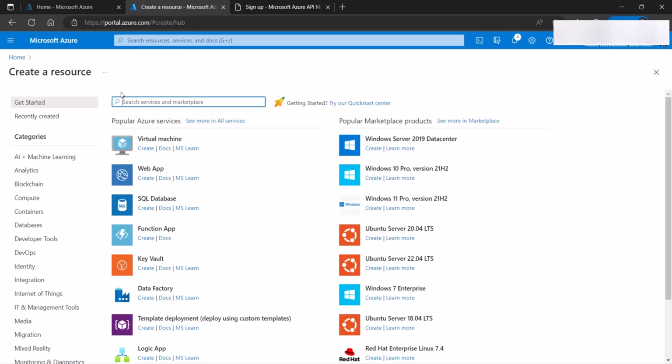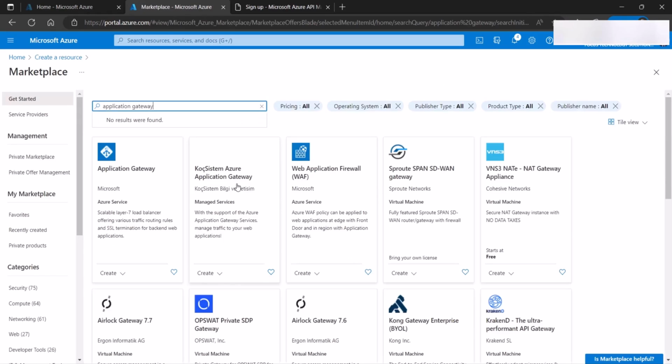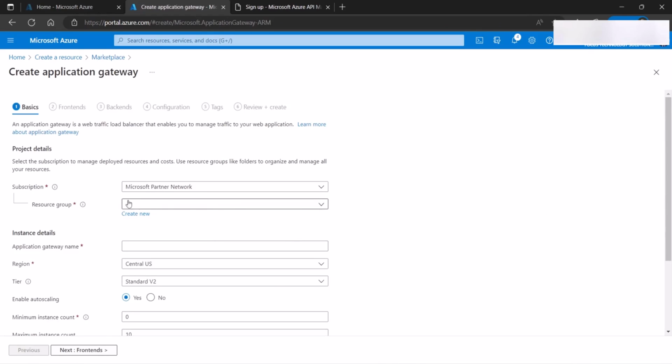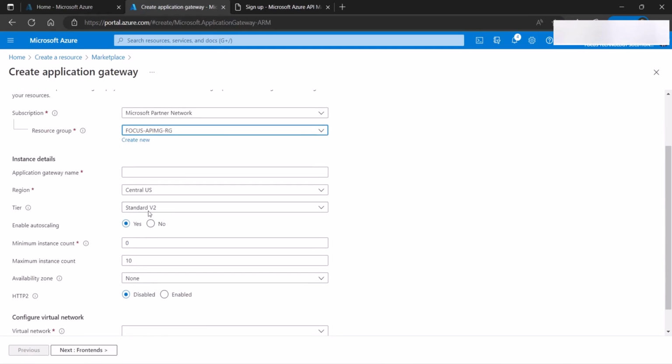The next thing is to create the application gateway itself. So create resource, application gateway, create. This is your subscription. You're going to pick a resource group that you can put it in. This is the app gateway name.